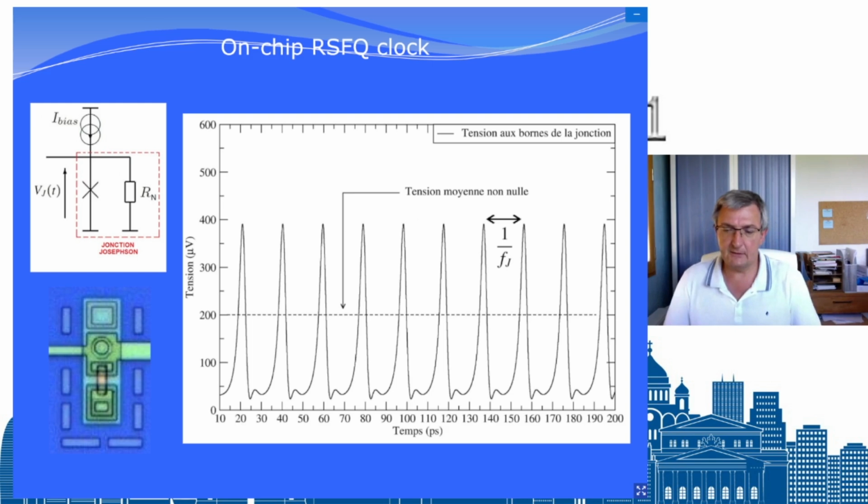And okay, this one will travel somewhere in the circuit, and then you need to block it to put it in a small loop as a permanent current. Your one will be in this loop, and this is your information, which is stored, and you can make it go again somewhere else when you need. This is how digital electronics works. This is what we call single flux quantum electronics, SFQ electronics, if you prefer, where you manipulate these quanta of magnetic flux.